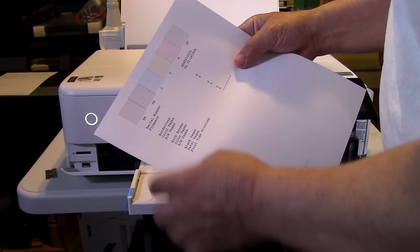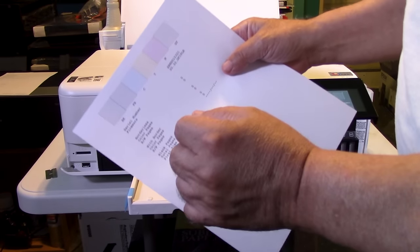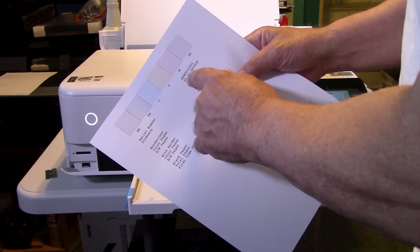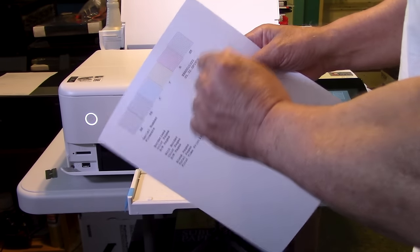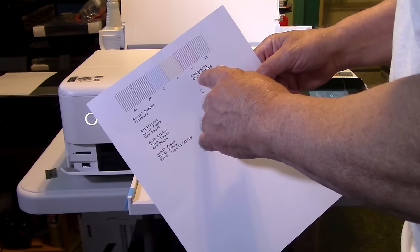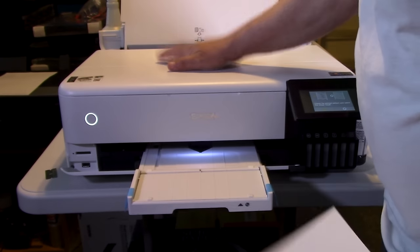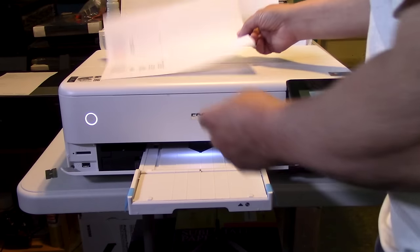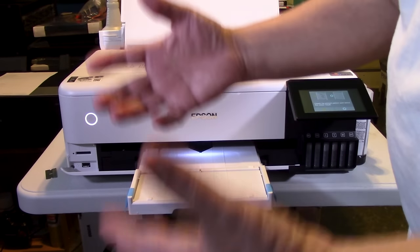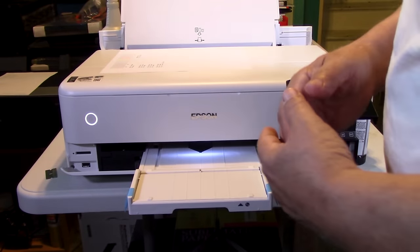Now, here is something very important. The serial number is located right here. So this is always going to be in your nozzle check, this information. Firmware. This is the firmware version, so you know which version the printer is running. If you see a different firmware on the Epson site, then there may be a new firmware available for it. Who knows how long this printer sat? In other words, when it was made, it had the firmware installed and then shipped to a distribution center and eventually to an office supply store.